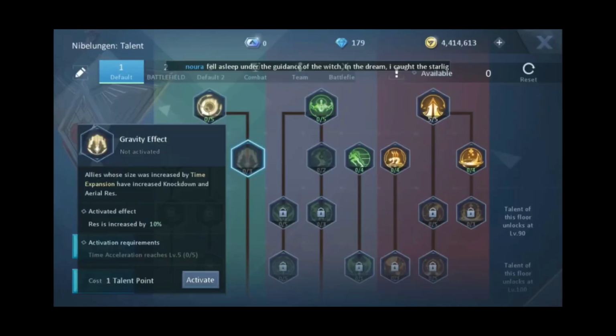Next up is Gravity Effect. Allies whose size was increased by time expansion have increased knockdown and area resistance. This is mostly used for the Soul Link ability, and you should use it on a Blade Master, and he will have resistance by 10% at rank 1, and it is pretty nice.